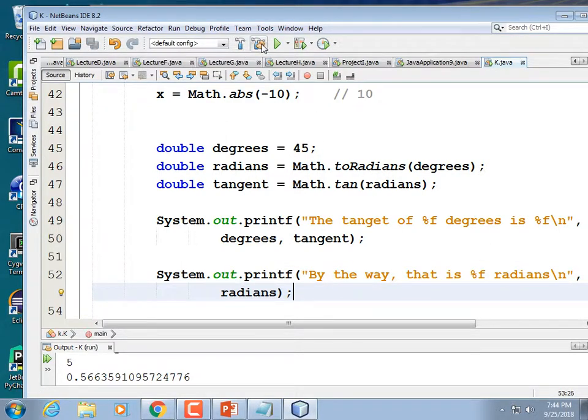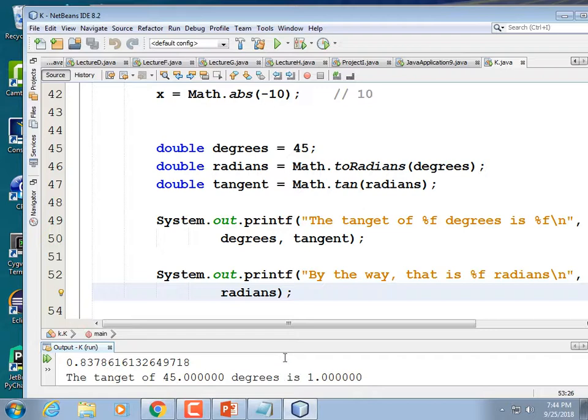All right, if I played my cards right, we'll find out what the tangent of 45 degrees is. It's 1. Yep, sounds right. Why? Because tangent is rise over run. And a 45-degree triangle would have a rise of a certain amount and a run of the same amount.